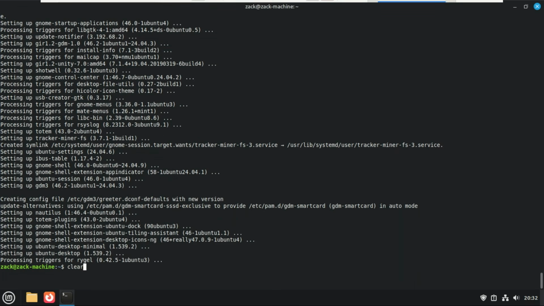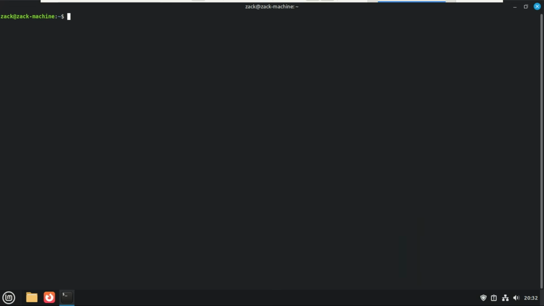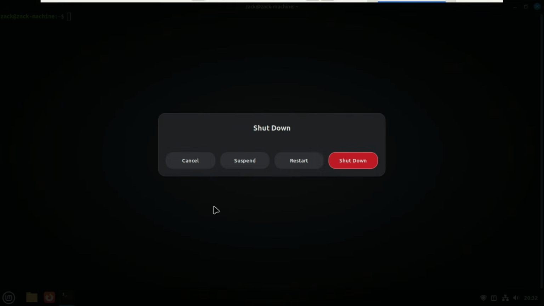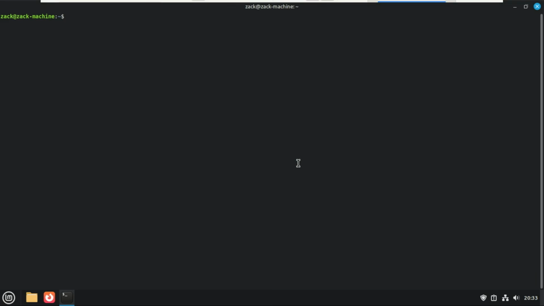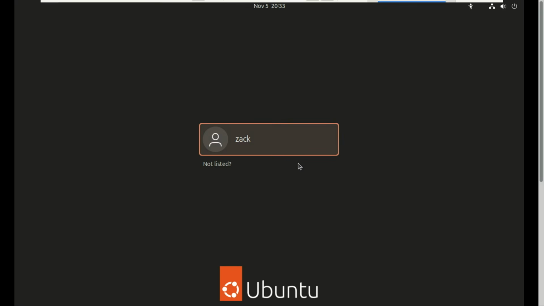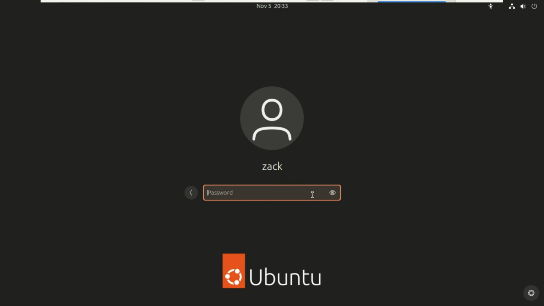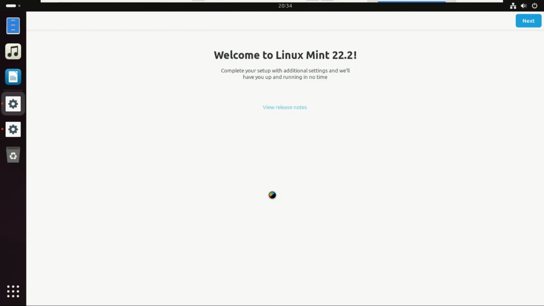Once installation finishes, which should take around 10 to 15 minutes depending on your internet speed, go ahead and reboot your system. When you get to the login screen, you'll notice it looks different if you chose GDM3. Here's the cool part. Before typing your password, look for a little gear icon in the bottom right corner. Click that and select Ubuntu. Now log in, and boom, welcome to GNOME on Linux Mint 22.